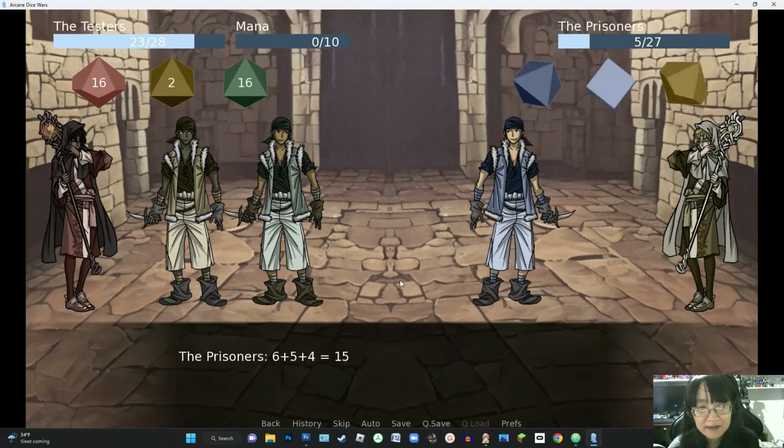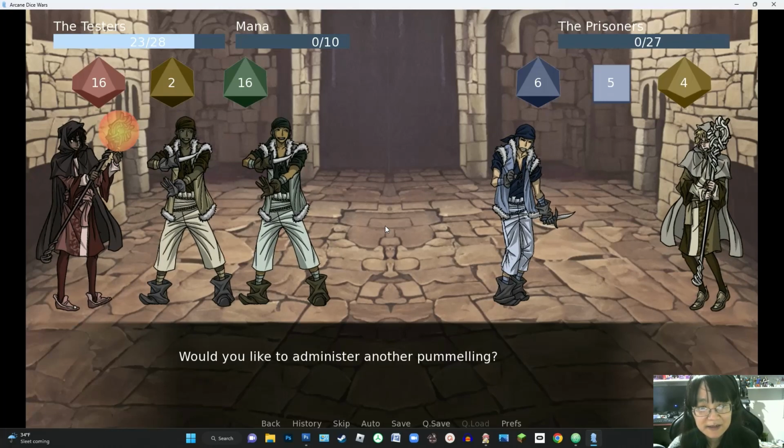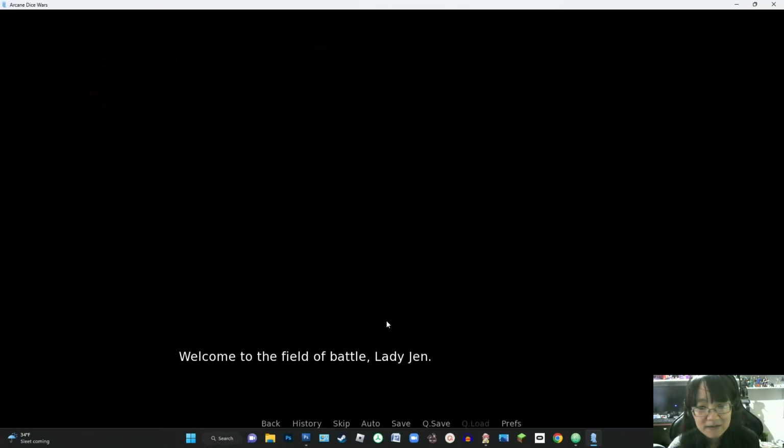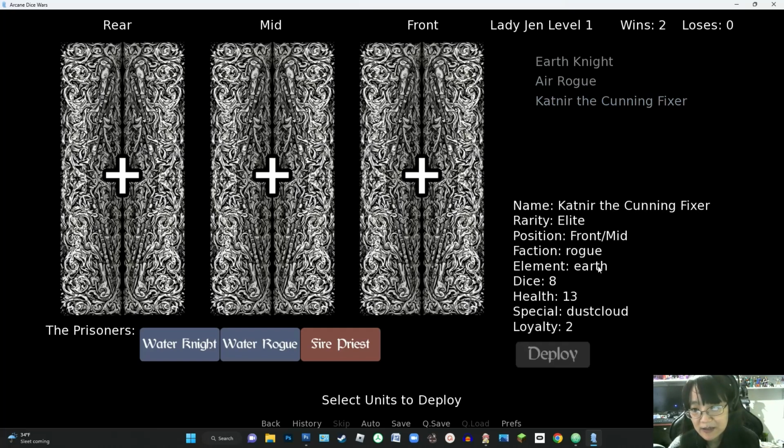Let's go ahead and conclude that battle. So we were victorious, yay! Assessing the enemy party. So now we have 3 more random units here. If we go to deploy our named character again, you're going to see that the loyalty has gone up a point for deploying that character in battle. And so the story moments of getting to know your heroes that you're collecting is going to unlock as you use them more and you increase their loyalty score.